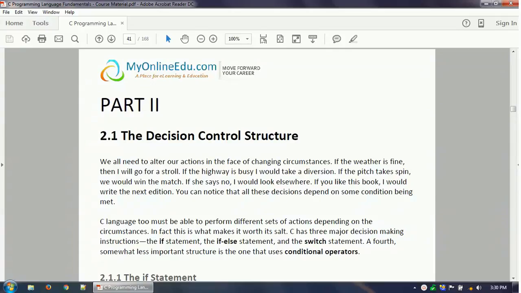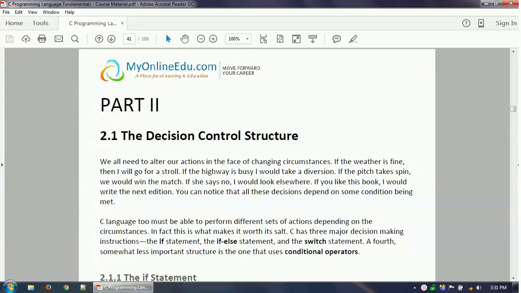So the condition to get the 10% discount is that the amount should be greater than $1,000. And what is the action if this condition is satisfied? The action is you will get 10% discount on the purchased amount.